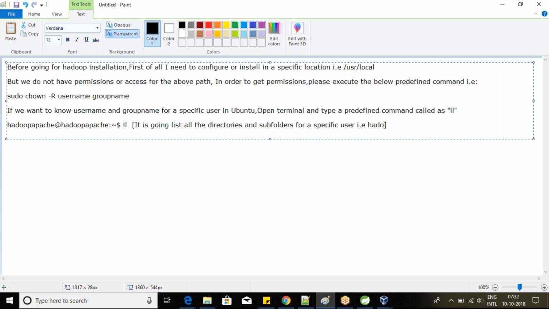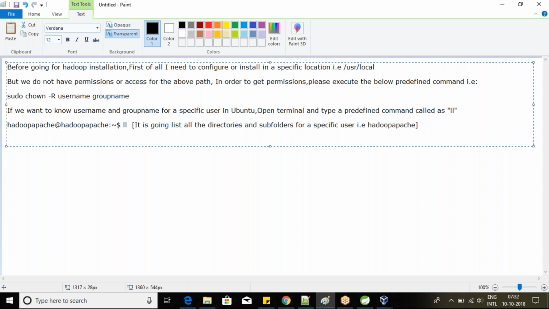Here my user is Hadoop Apache. So within this user, if you want to know all the directories and the respective subfolders, just type the ll command. Now try to execute this command here.